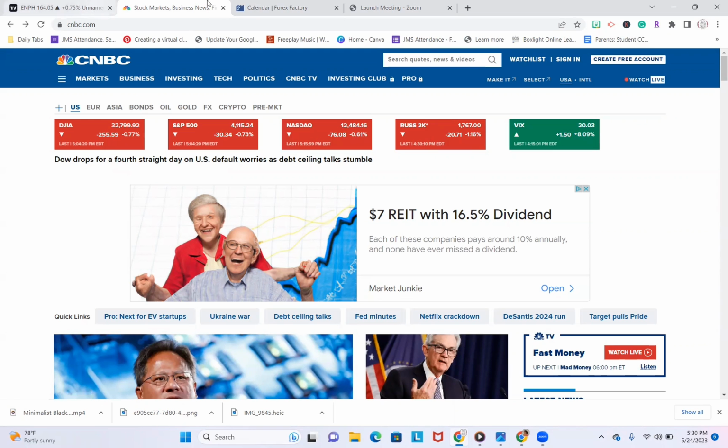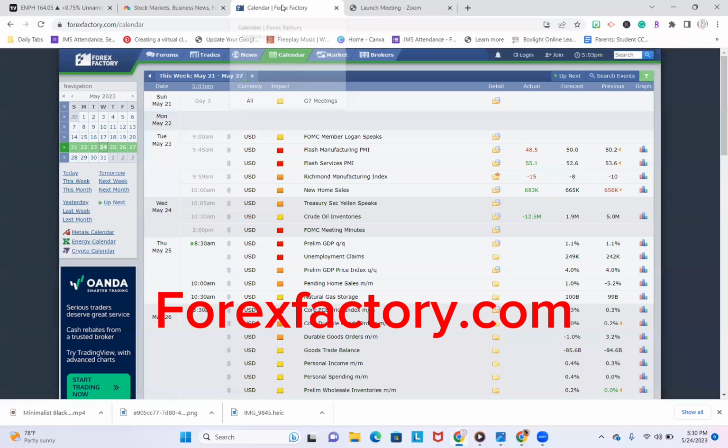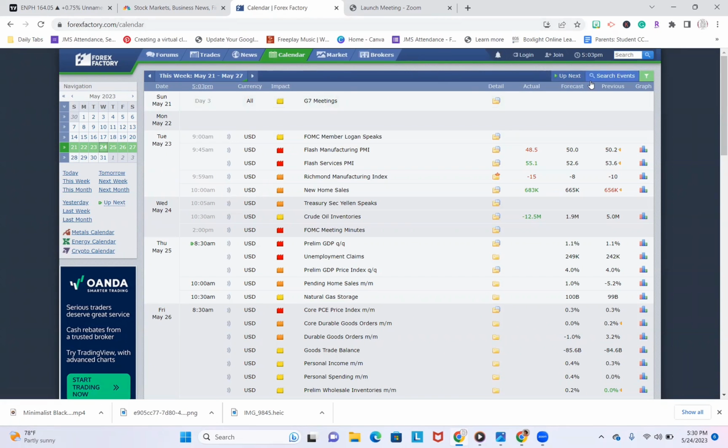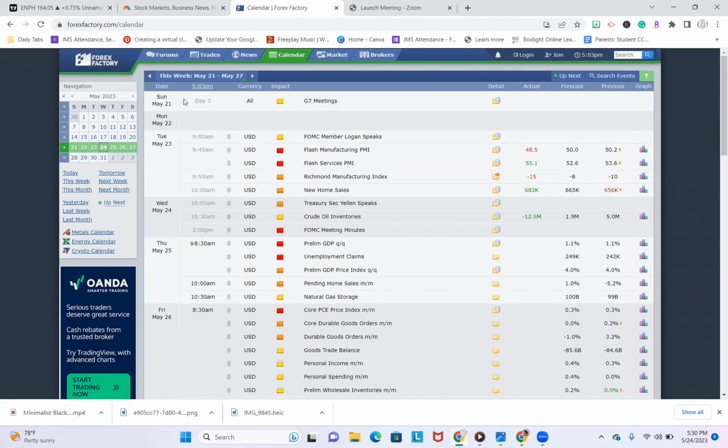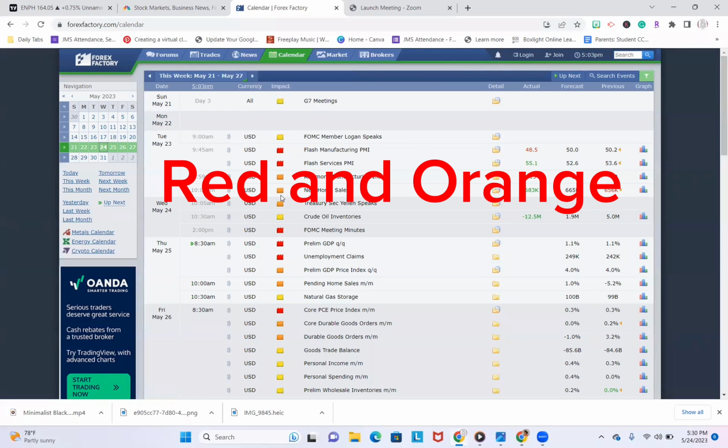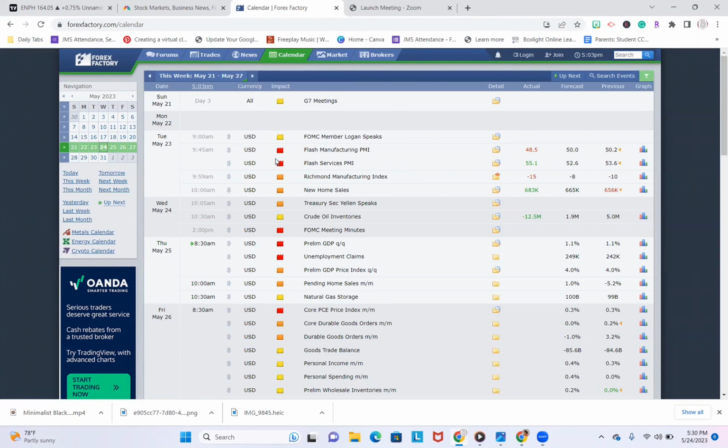All right. So then what I will do also is go to something called forexfactory.com. And I've already filtered this to just show the US events, and it's a calendar of events of things that are coming up. And the yellow folders, those won't really affect the traders too much. Yellow and orange, you really need to watch out for. So watch those. And then I just look at the time.